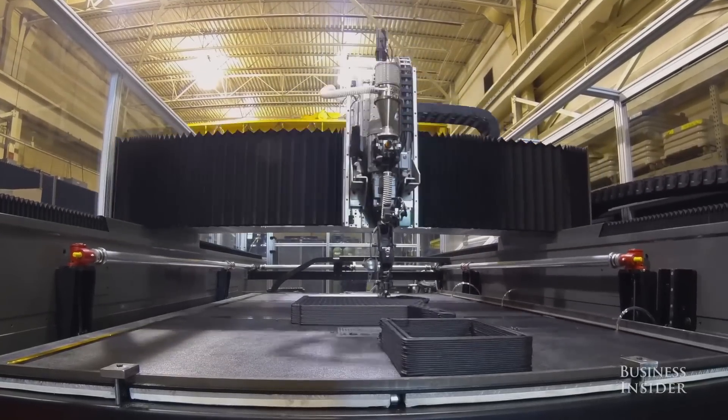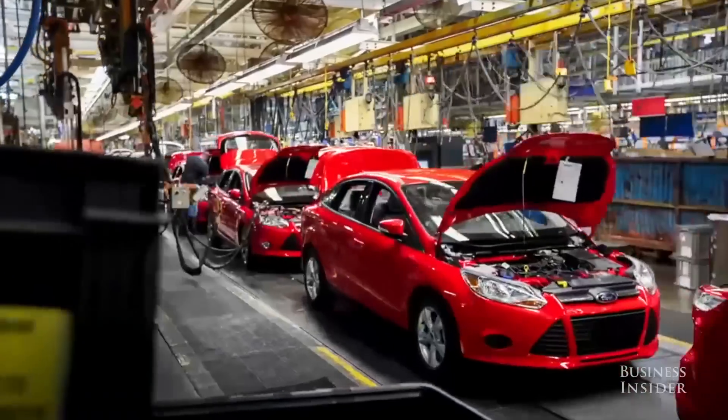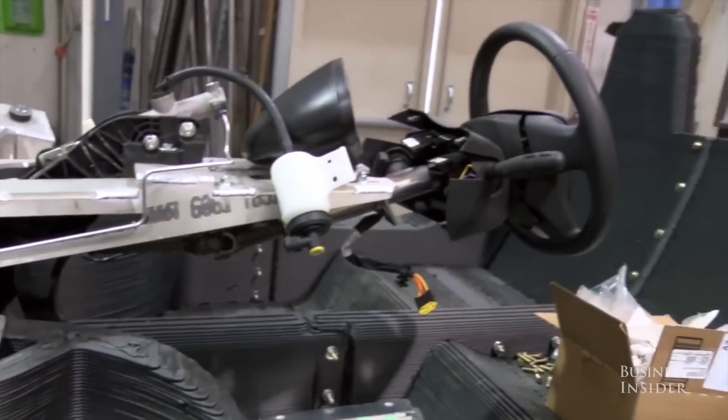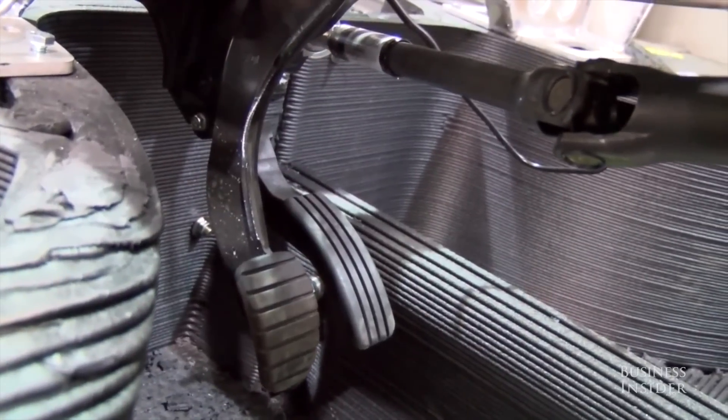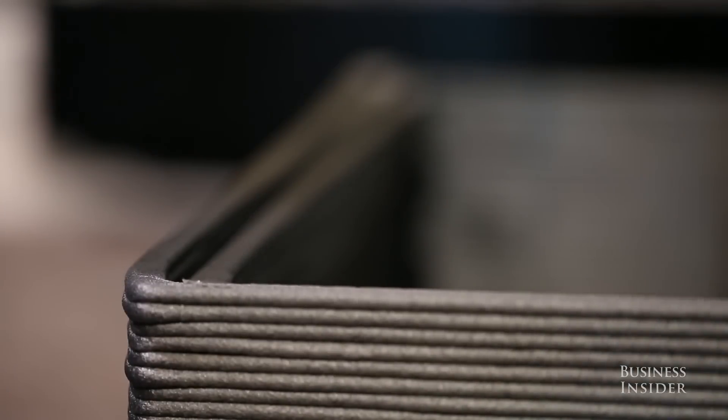The difficulty is you're really only producing one vehicle at a time. Traditionally, there are factories now that are producing hundreds of vehicles a day, working on hundreds of vehicles at a time instead of one vehicle at a time. So it's hard to see in the next 10 or 20 years that that's going to happen. But at the same time, the technology is expanding exponentially.